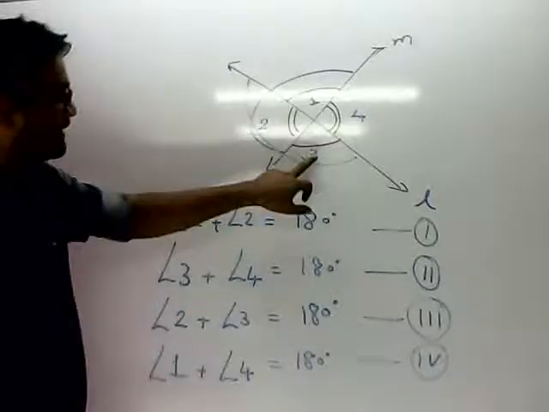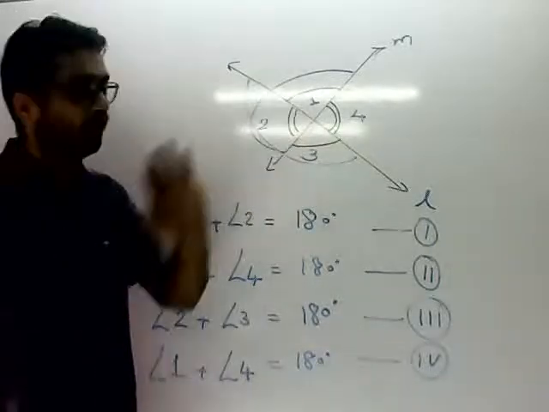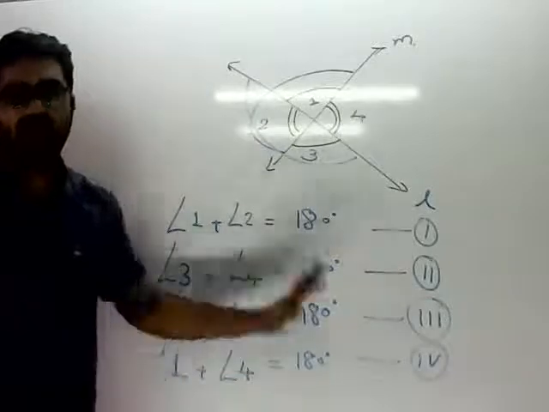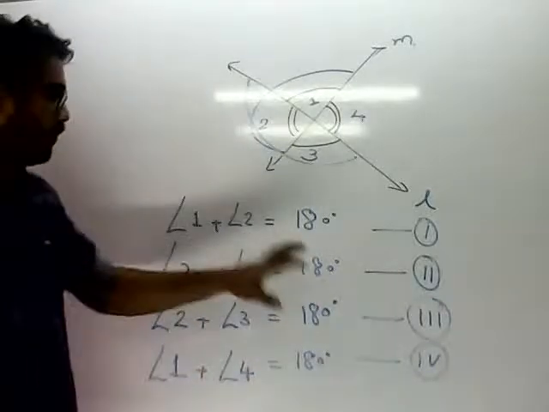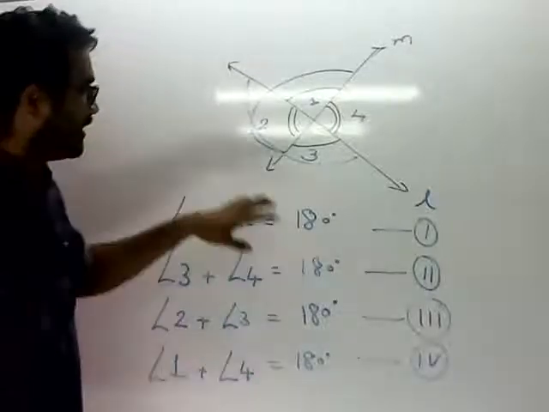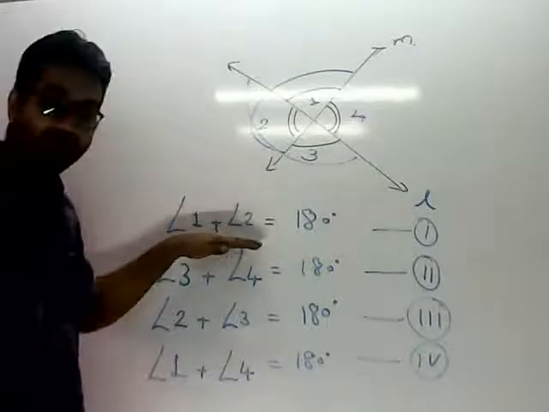If angle 1 and angle 3 are the same, then by default angle 2 and angle 4 will be the same. Now, making it the easiest way, I have written this. Why? Because nowhere can this be asked to prove that it is like that. Otherwise, what you can do is give a name and write the name of the angle.